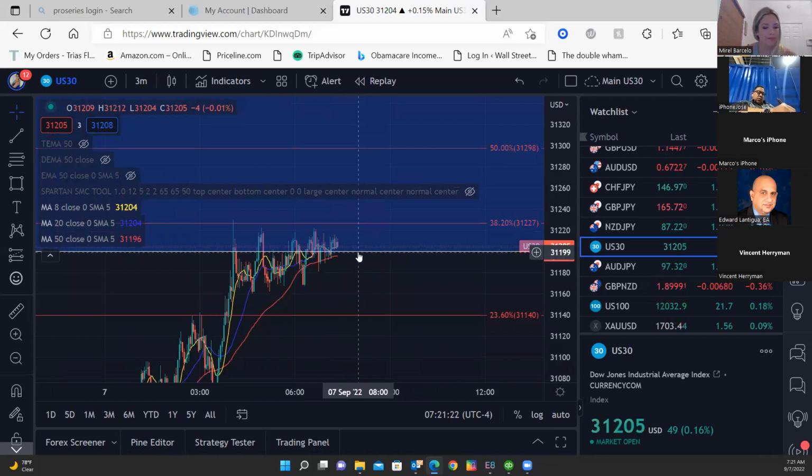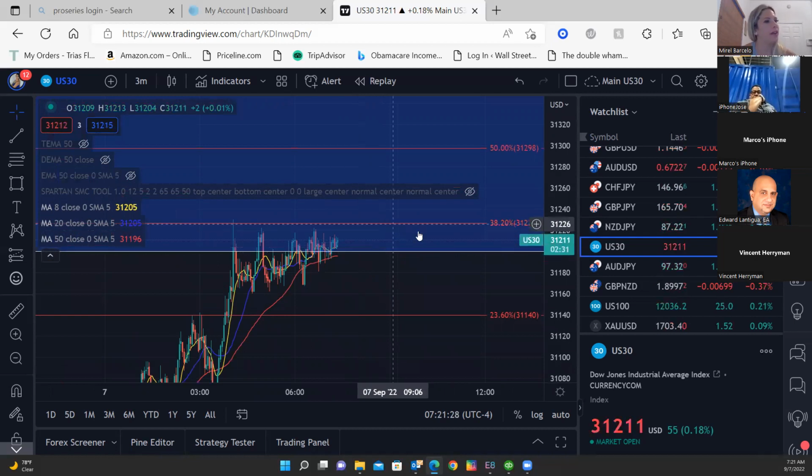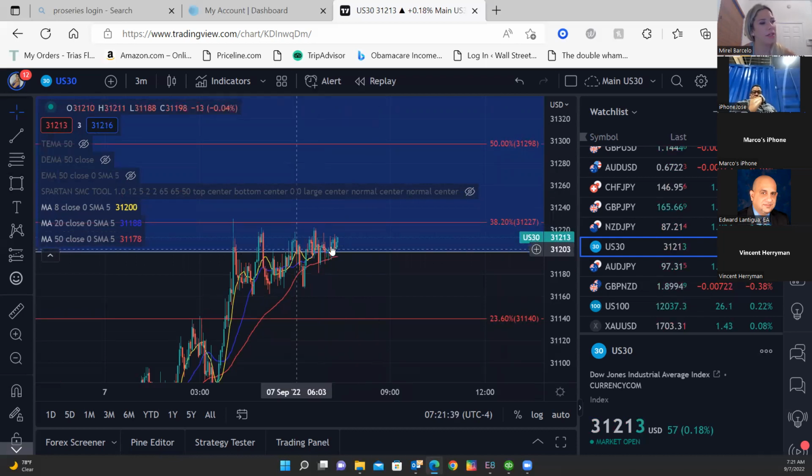So at this point, I personally would take the trade. I'll wait until this candle closes, which is in about 2 minutes. I'll see what she does. If she gives me a bearish candle, I'll probably take it. It's high risk because you don't have full confirmation of the market.